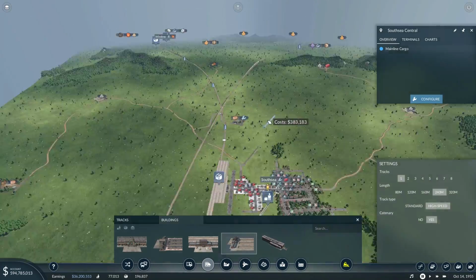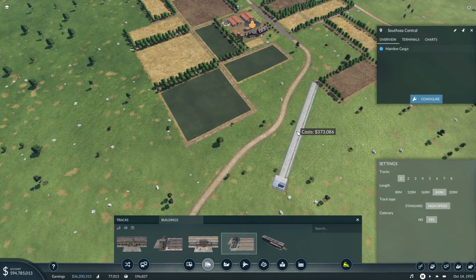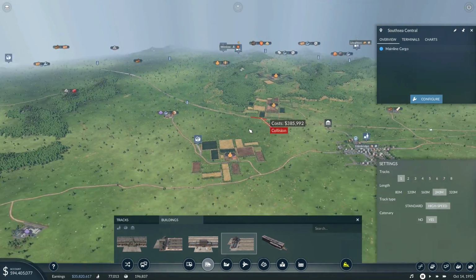Right, what we need is a train depot. Dad, that's not a train depot. No, not a train depot. We need a train station. It's a train depot. We don't need a train depot. Right, we'll put you in there. There we go.